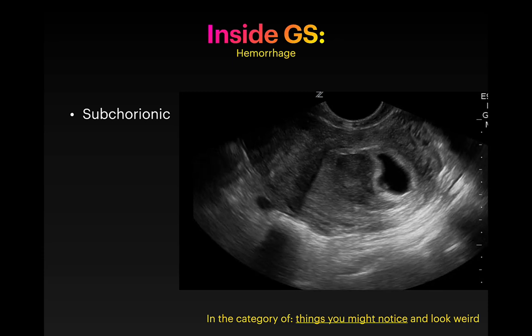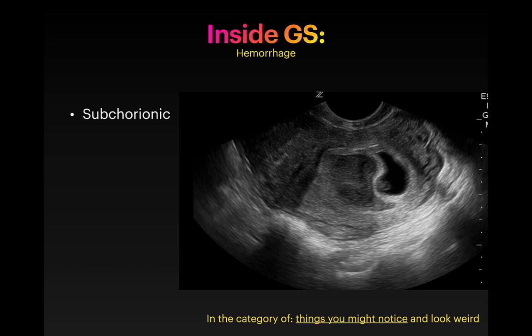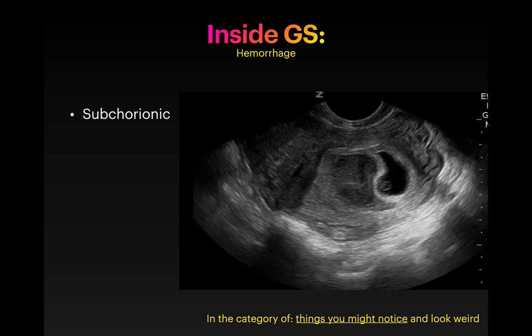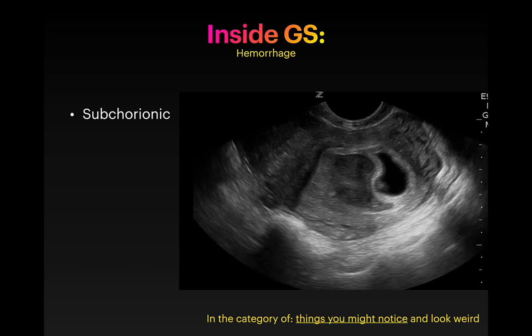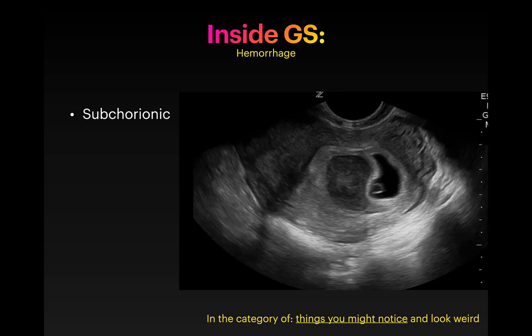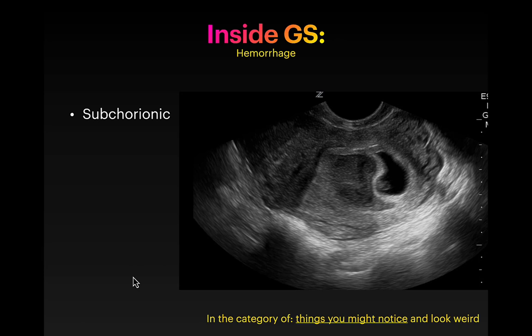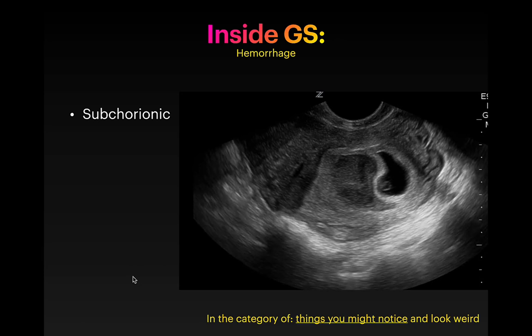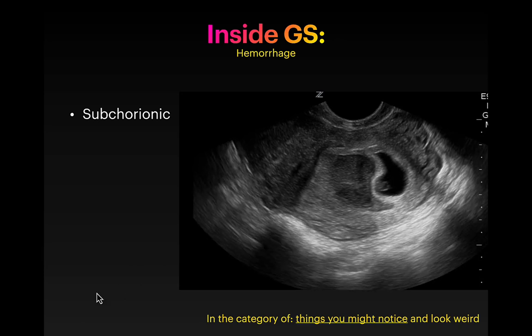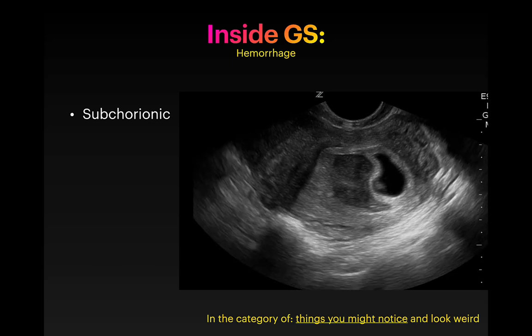You don't have to worry about these to the point where there's nothing you can do about them. Generally, it's not even clear in the literature whether or not they're clearly prognostic for miscarriages or not. And so basically, they just suck if the patient knows about them and can worry about them. So in general, I don't usually tell patients about them. It's just something to be helpful to know, oh, what's that big blob? That big blob is a subchorionic hemorrhage.